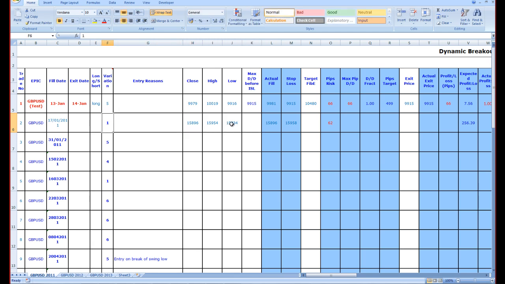And the most important thing is that under long and short, you need to specify whether it's a long or a short trade. It's a long, isn't it? Yeah, that's right. Because if you don't, then the formula changes. He's designed it such that if it's long, you take the low of the bar. If it's short, you take the high of the bar as a stop loss. Makes sense, isn't it?